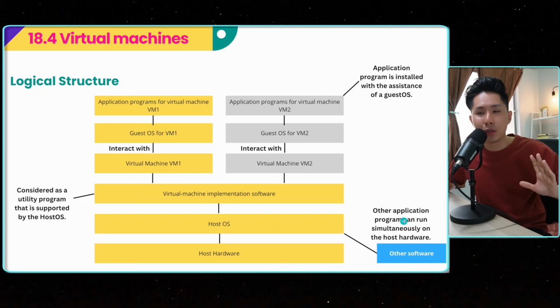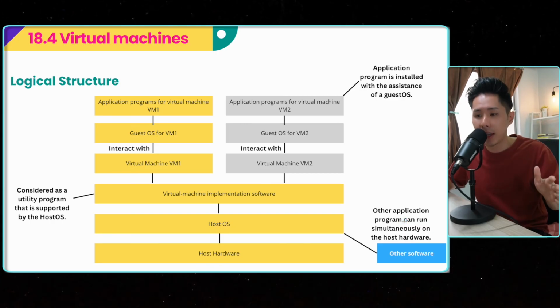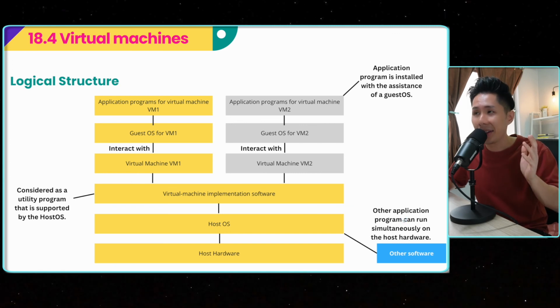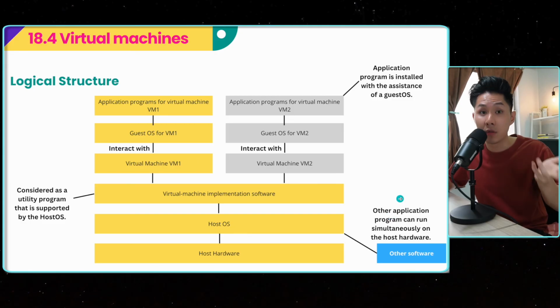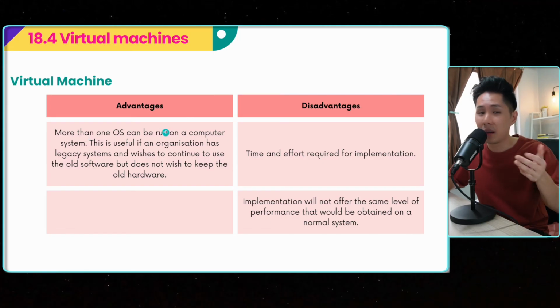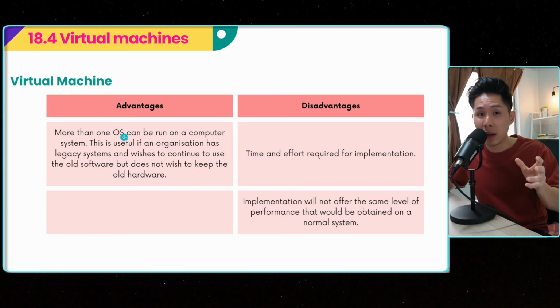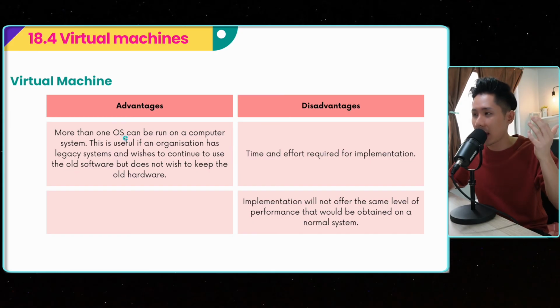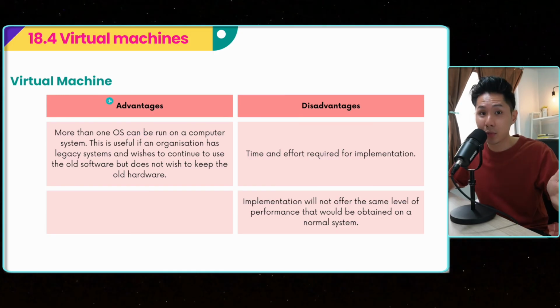So this is something I did during my university time. Remember, they gave us an assignment that I must use Linux. But at that time, I only had a Windows computer. This is why the lecturer asked us to install a virtual machine. And of course, the advantage of a virtual machine like that is that I can run more than one OS. So at the time, I was able to use my Windows computer to run a Linux program.